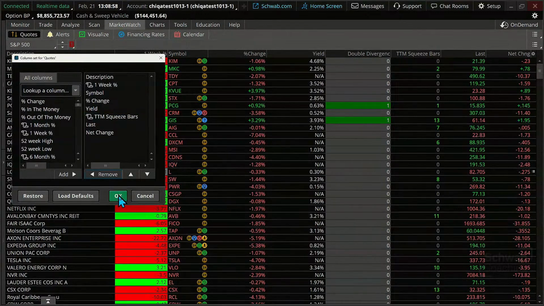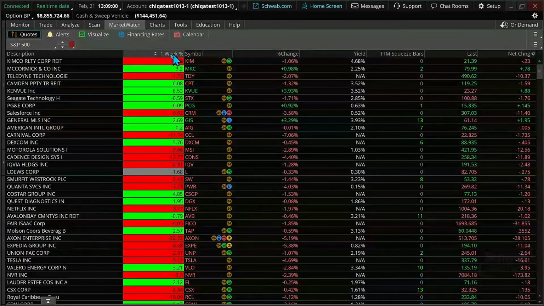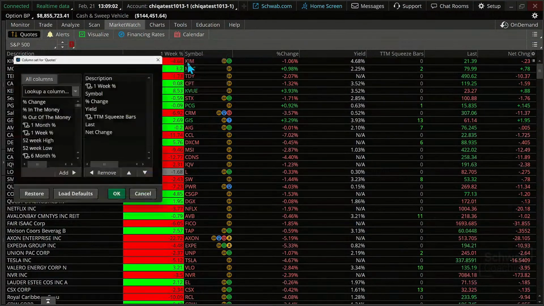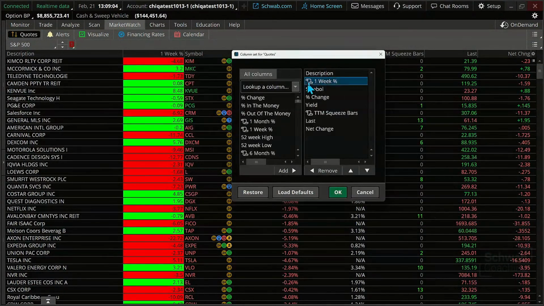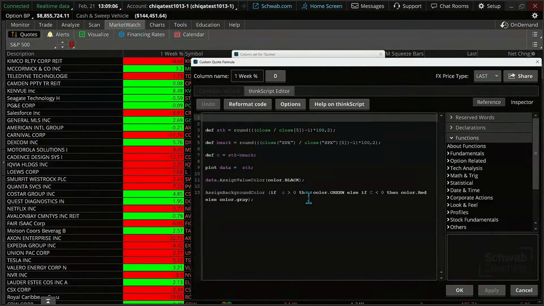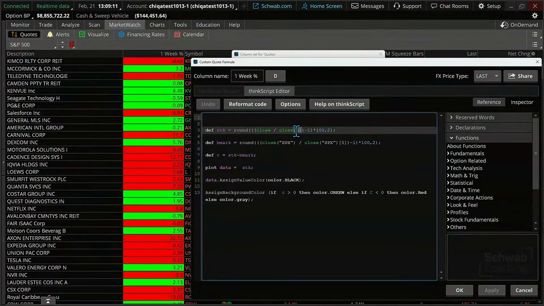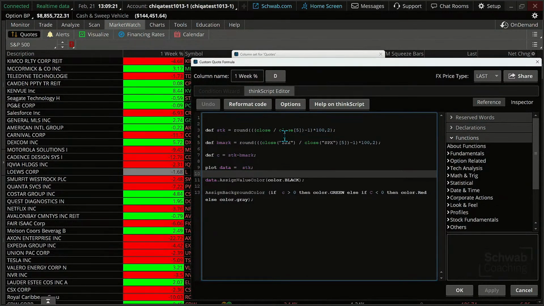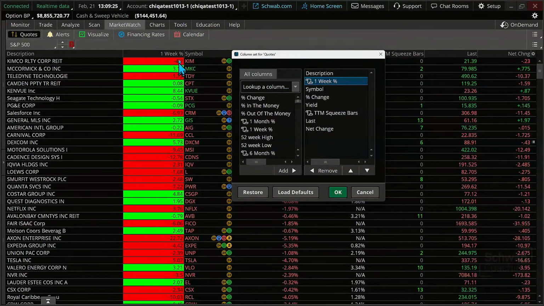Okay, so I've got over here this 1 week percent, and if you click on it, yeah, we have a code for it right here. It's been around for a while. I did not build this, but it does look back over the last 1 week. There's a 5-day look back period right there. From whatever day you're looking at, it looks back over that time frame, 5 days, and it lists this information here for us, and it just says, hey, what have been the percentage changes on that stock over that period of time, looking at stock specifically?